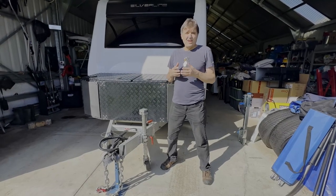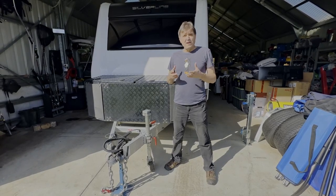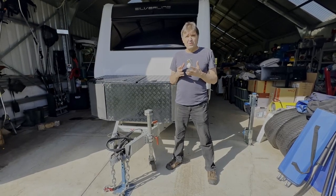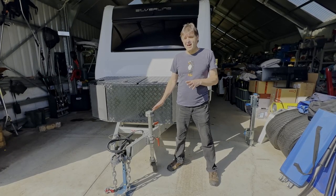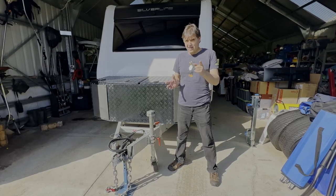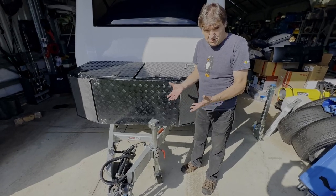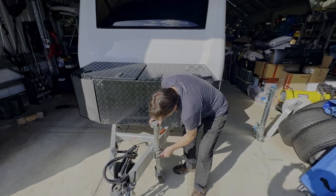Hi folks, this month I want to share a particular problem that I've got with my caravan. Many of you, including myself, go and spend 50 to 100 grand on a brand new caravan, and what's really disappointing is they include one of these jockey wheels. They work 80 percent of the time, but trust me - in my case it's going to let you down. My problem with this jockey wheel that came with the caravan is it seems to work okay, but every time I hitch up I've got to take the thing off.